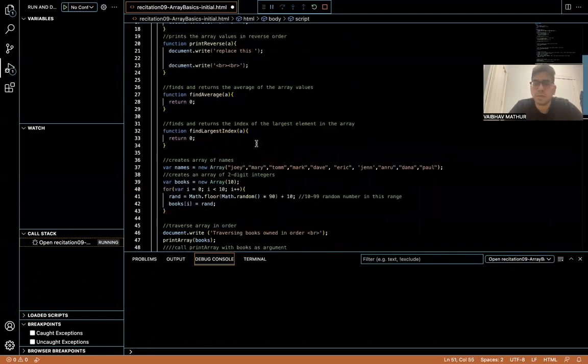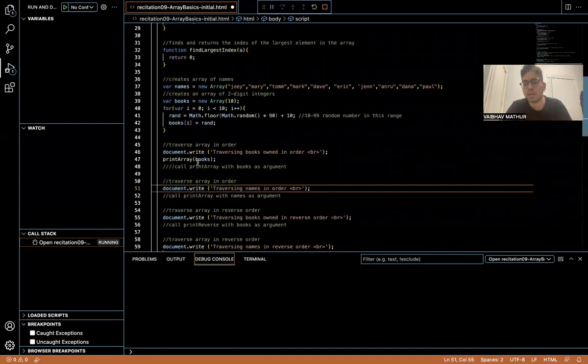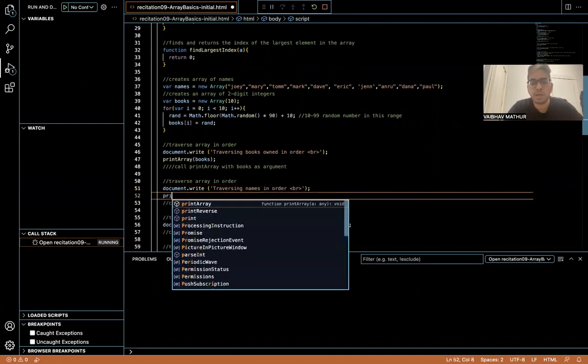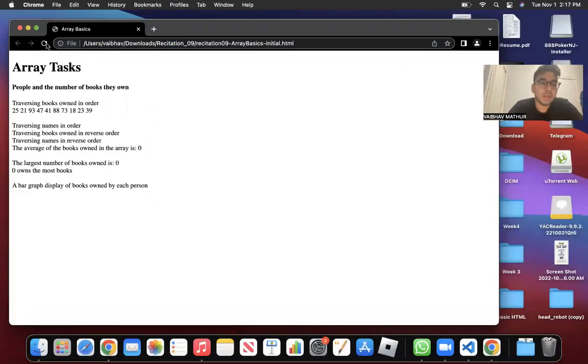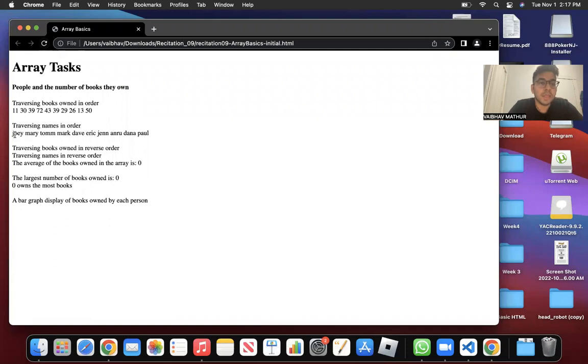This time we don't need anything else because we already have a function which prints a whole array, and that has printed books for us. We can use the same function again, and that's why functions are important, because we can use them again and again to make our life easier. We don't have to write a loop again. We'll just call that function, and this time instead of giving books as an input, we'll give it names, and it will print all the names for us. Let me save it and run it so you can see.